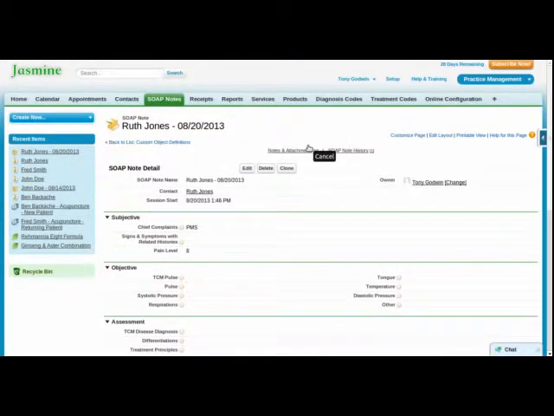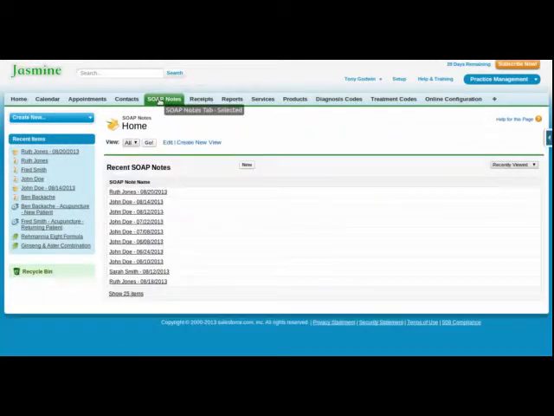Alright, so now we've added a new field. What do we do to get data into that field for records that we've already created? I'm assuming that when you do new SOAP notes, you'll add a pain level as a part of editing the new SOAP note. So in order to update existing records, I want to show you some interesting features. Again, we go to the SOAP Note tab, and notice that there's a view menu. There's only one view currently defined, and in order to see that view, we click the Go button.